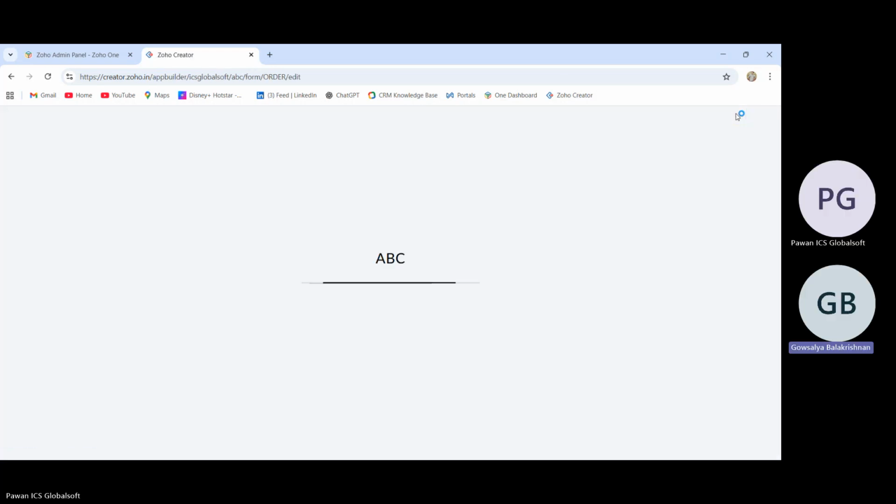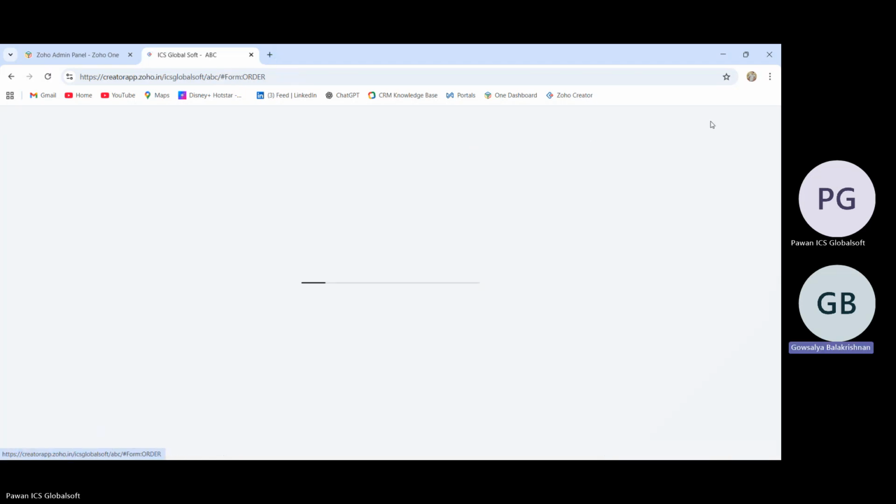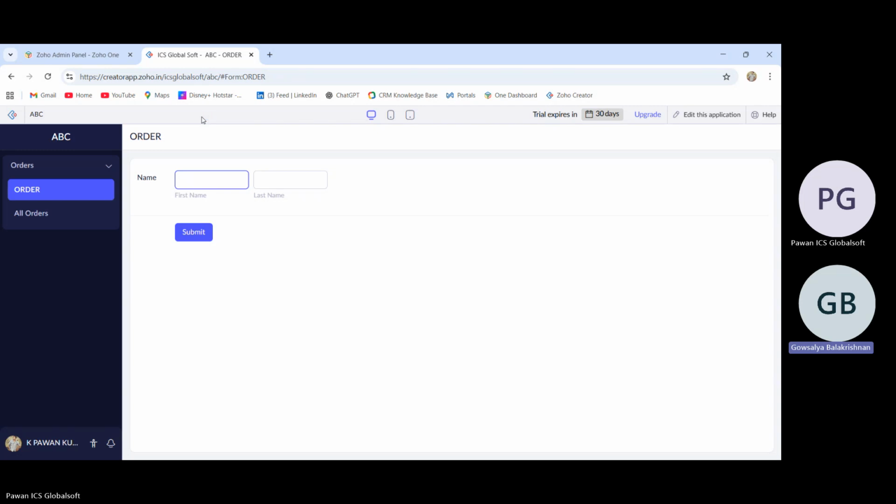I will always suggest you access this in a new tab. Then you can refresh in the front end and see. Right click on the edit this application and open in a new tab.